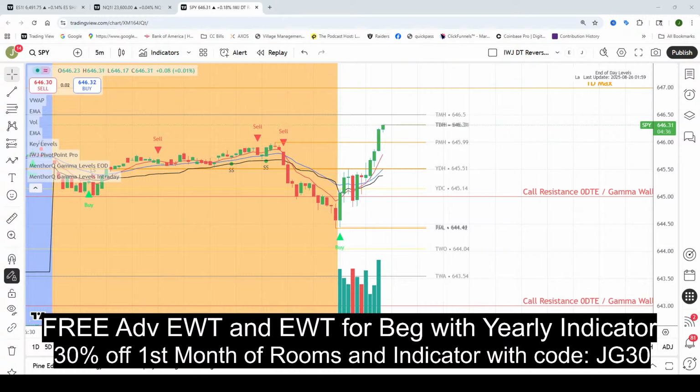And this is what I was saying at the beginning of the broadcast. The indicator tries to get you in at tops and bottoms. This is the bottom of the day. Obviously we didn't get in when the candle was exactly at the bottom. It was probably right in here somewhere at about 644.79. But you were on the first candle to start the reversal process. And this is the whole idea of the indicator.